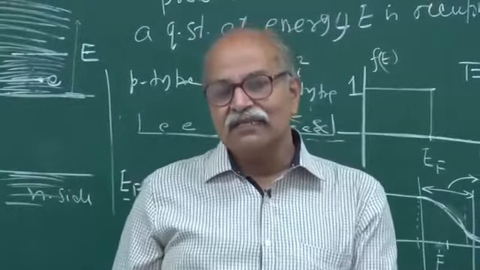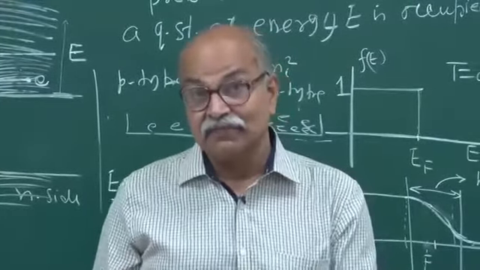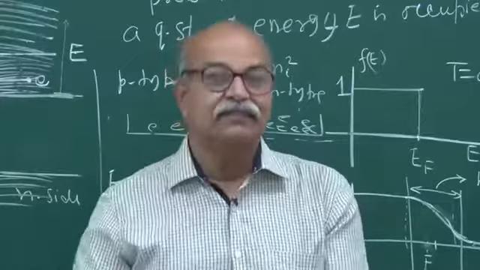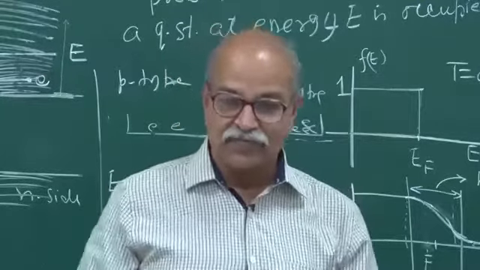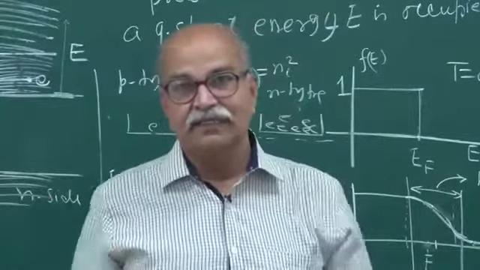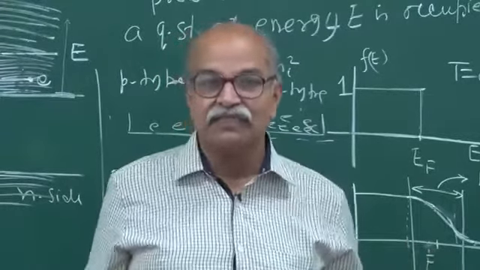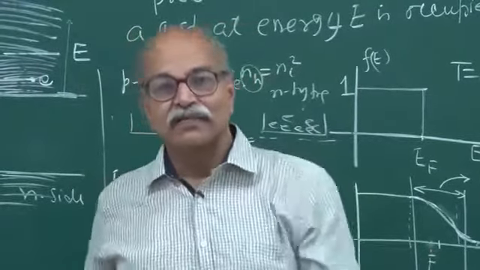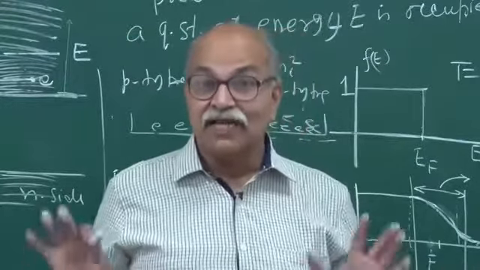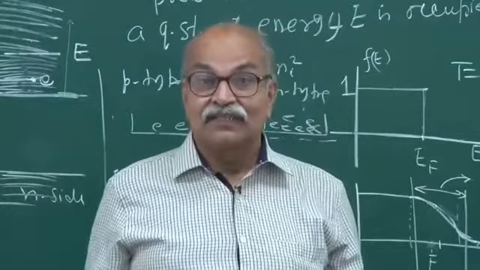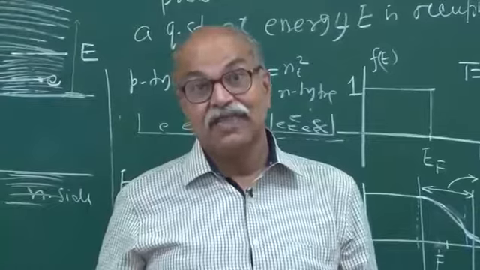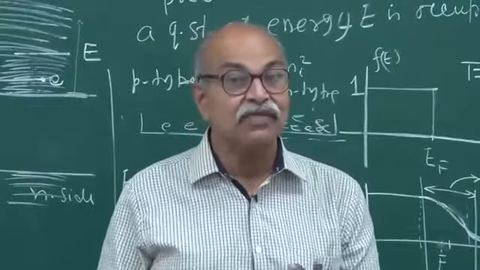Equilibrium means nothing is changing as a function of time. Things are happening, the dynamic things are happening, electron-hole pairs are being generated, and recombination, all those things are happening. Electrons are going to this side, holes to that side, but as a function of time, things are having the same values. That is thermal equilibrium.